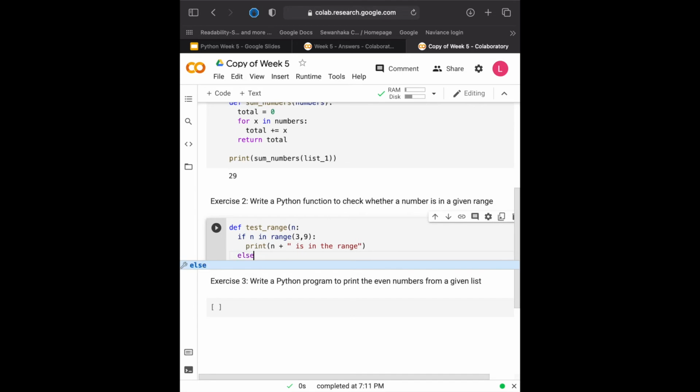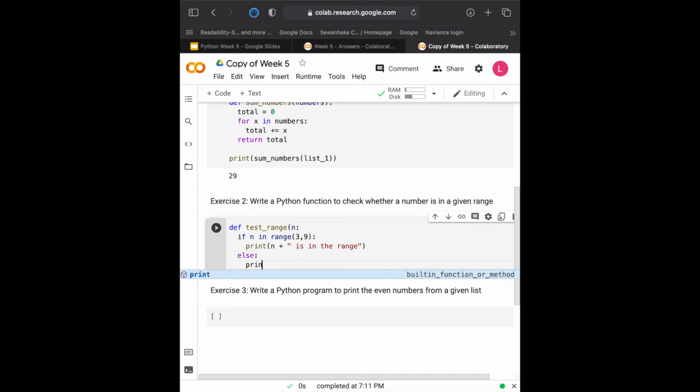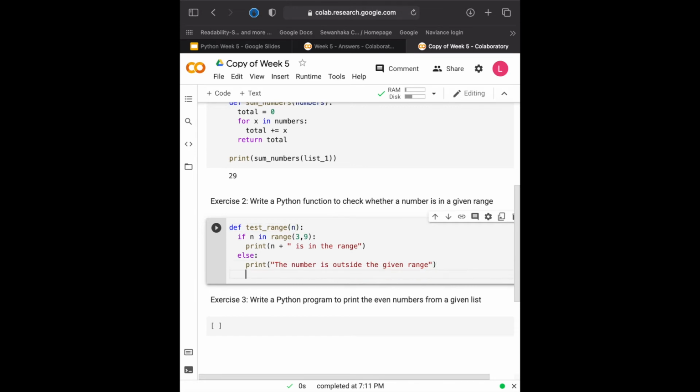And I'll add an else statement, else print 'the number is outside given range'. Oh, I forgot parentheses right there.